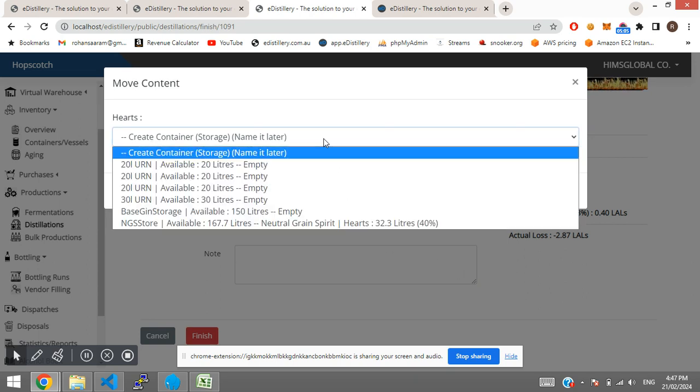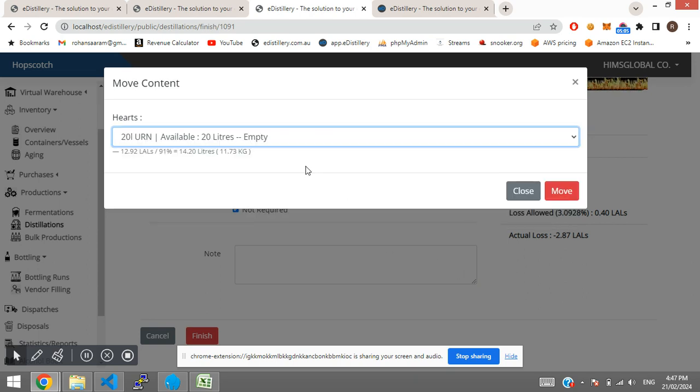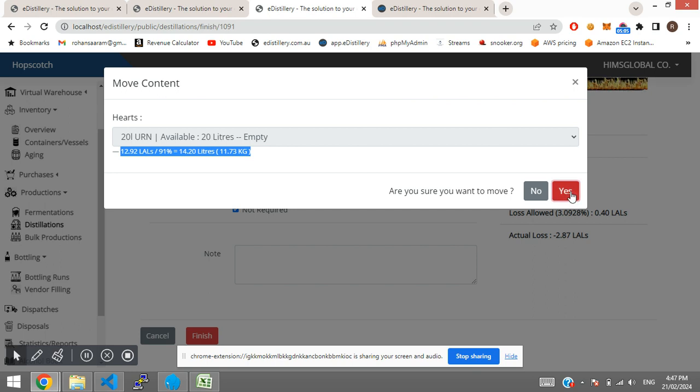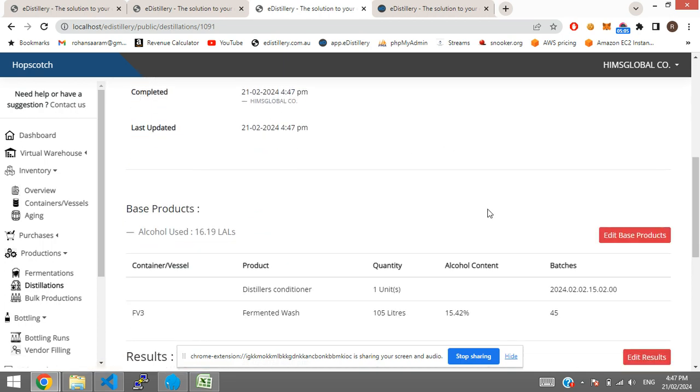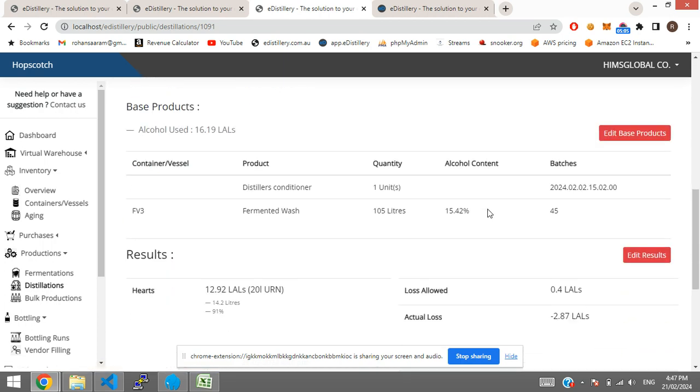Just finish it, select any container, whatever you like, 14.2, you want to dilute it, go ahead, dilute it, otherwise all good here. Okay, we go and remove. It didn't show any errors because the LAL outcome was less than the LAL used. So all good till here.